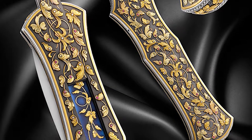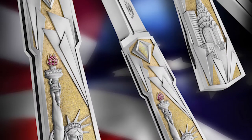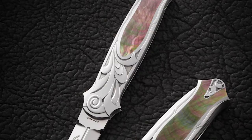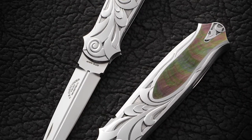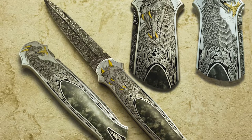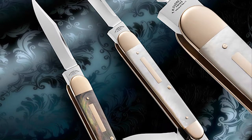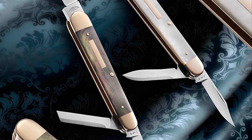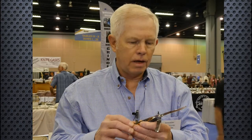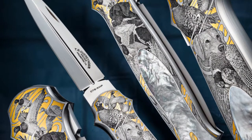I primarily make folding knives. I've made fixed blade knives over the years, but my love is folding knives — things that are mechanical. Processes are lengthy, and because of my machinist background, I tend to do things in batches to some degree so that I get some repeatability with the processes. They are very difficult to grind freehand, and grinding off of the fixture makes them really easy and predictable.